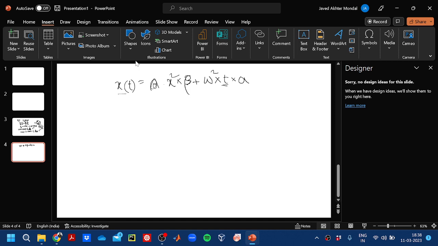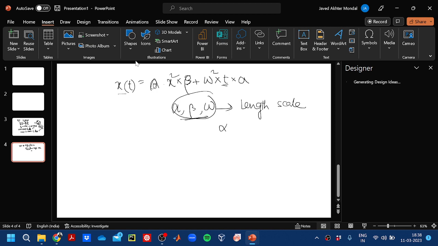So when we want to non-dimensionalize the equation, we have to find the length scale of our given problem with the given parameters. So with the help of the parameters alpha, beta, and omega, we have to construct a length scale. Suppose alpha to the power a, beta to the power b, and omega to the power c. So we have to find these a, b, c values such that this has the dimension of length.